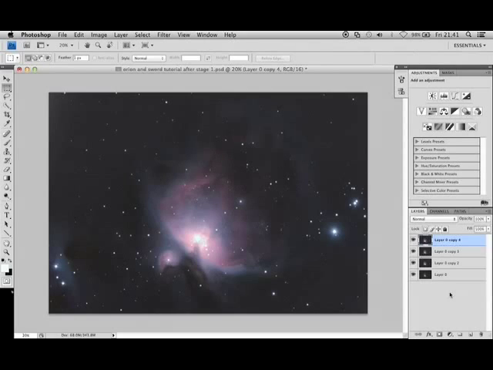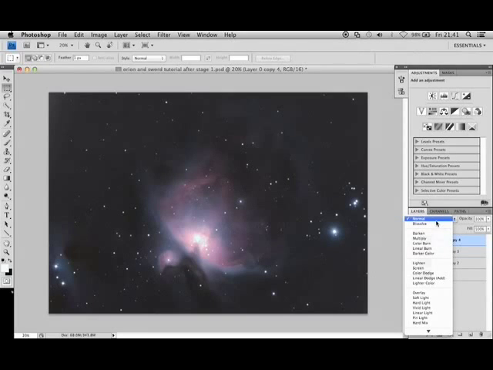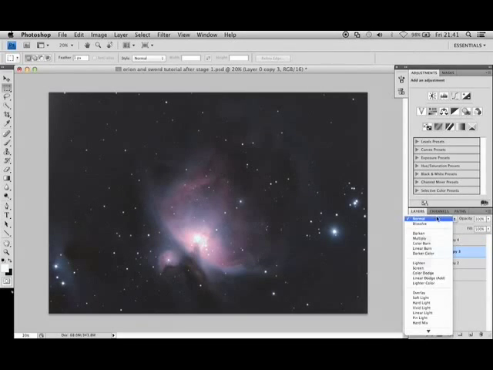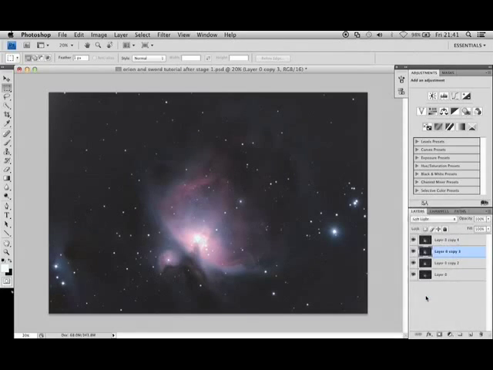So once we've got to that point, we want to change the top one. Go to the blending mode up here. The top one needs to be on luminosity, so go down here, luminosity, and the middle one needs to be on soft light. And as you can see, just from that alone, it's really bringing out the colours of that photo. So again, select all those 3 and merge the layers.